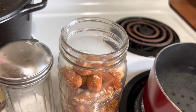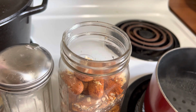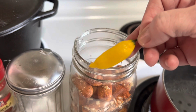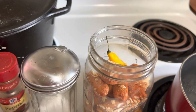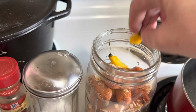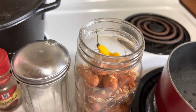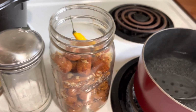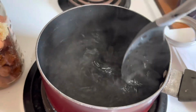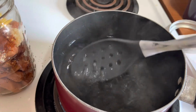And then lastly, it calls for 2 hot peppers of your choice. I'm just putting in the lemon drop peppers that I grew a few years ago. They've been in the freezer, so I'm just going to add those. And then on top of this, we're just going to go ahead and add our brine. And as you can see, the salt is mixed in pretty well now, so I think we're ready to go.